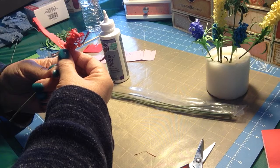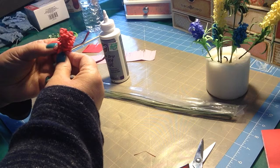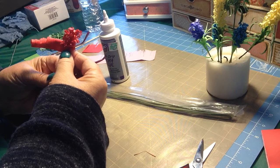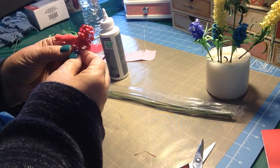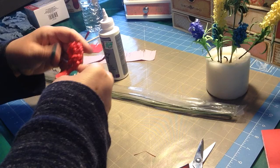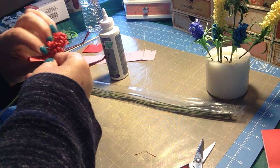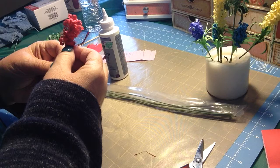I looked up hyacinths and I couldn't believe there are actually red ones, so I thought I would just do a red one — I haven't done one yet. I just wish we could smell them because they always smell so good. If I get done here I'll take my dogs out — it's halfway nice out but we got snow coming. Today's the last day of the month.